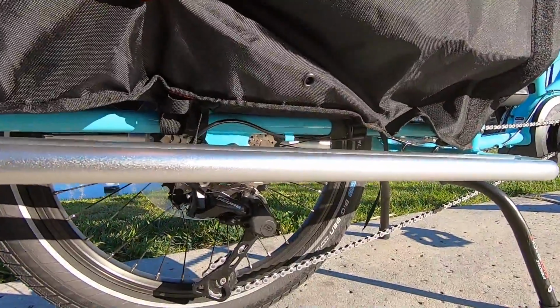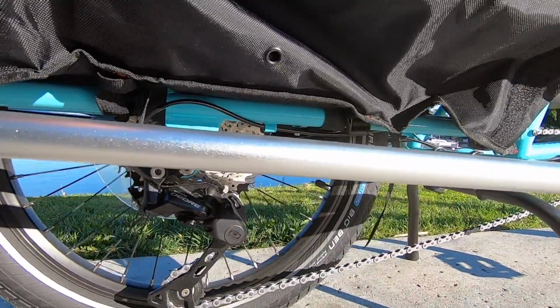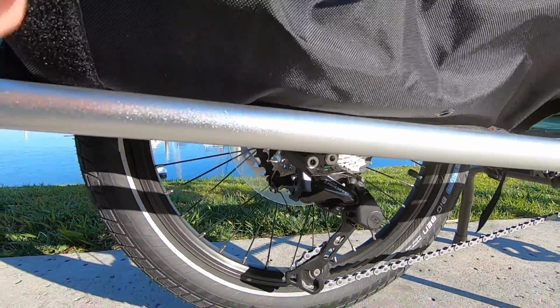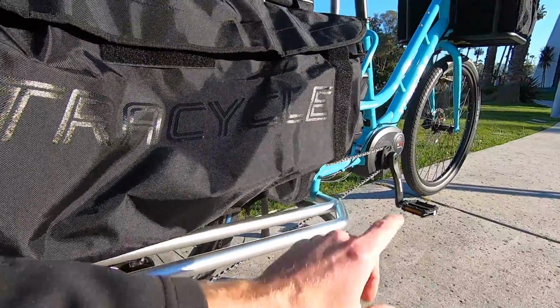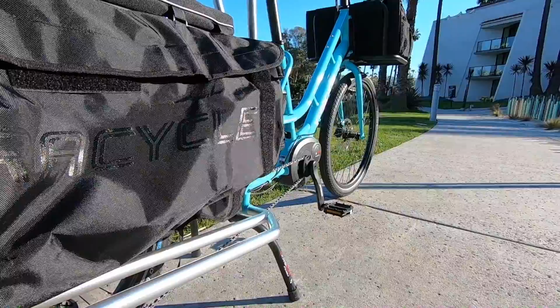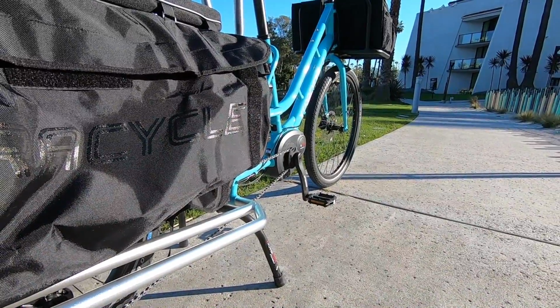We've got Shimano Dior 10 speed, and the sprockets back here go from 11 to 42 teeth, so it's fairly wide, and the 42 tooth is going to make it easy to start climbing. 19 teeth on that front chainring. Might be slightly different on the Speed motor, and I believe that if you get the Speed bike, it might be a couple $100 more expensive.